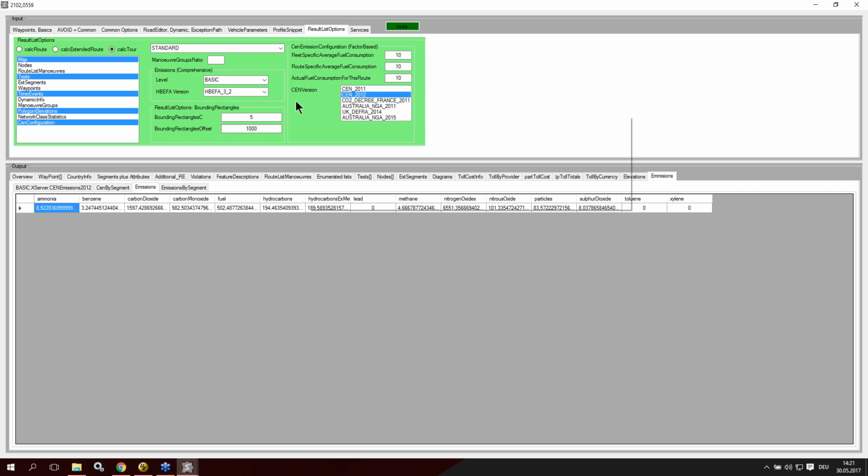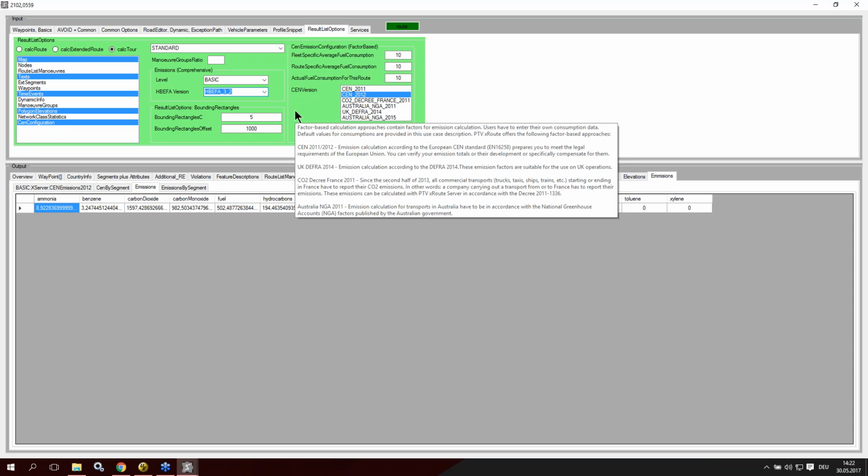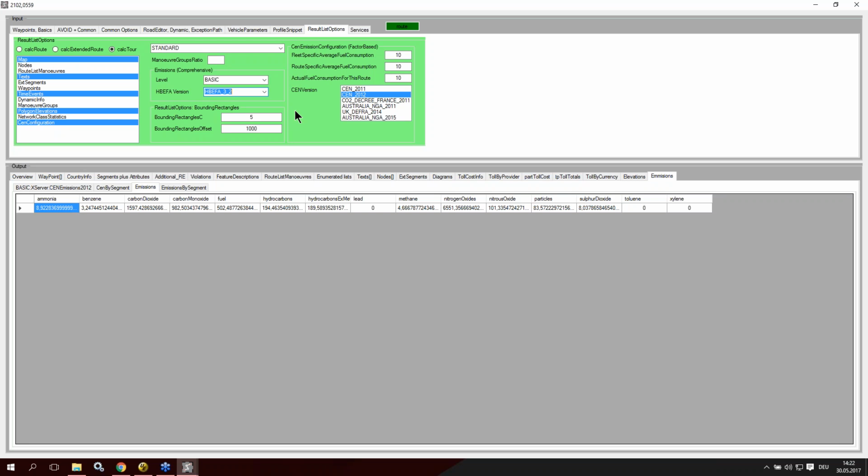And in the meantime, there have been various standards like more modern HABEFA standards or the Australian standard. So that's a standard that looks into tables and takes care of values of physical properties of the trucks, and then multiplies them with the segment properties to get the final output. One difference between HABEFA 2.1 and 3.2, for example, is that the modern standard considers whether a segment is uphill or downhill. So it makes a very big difference whether you drive a route from, let's say, Stuttgart to Karlsruhe or to the other direction, or from Hamburg to Karlsruhe or from Karlsruhe to Hamburg. So this is done by these modern standards.